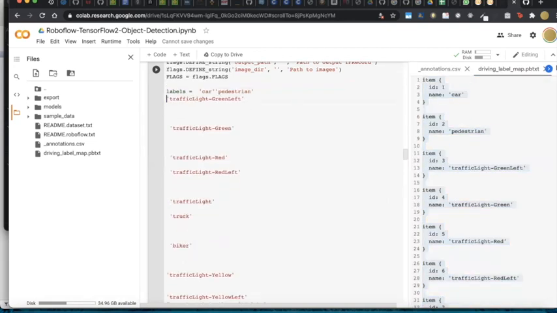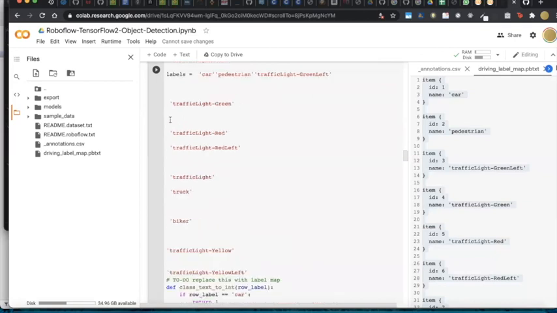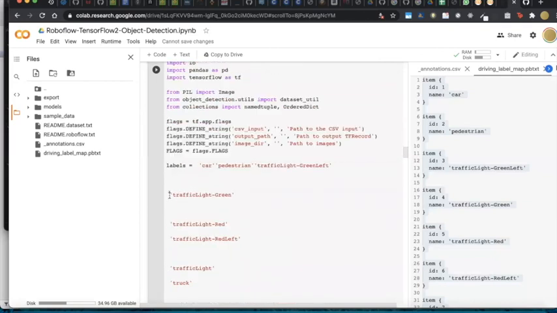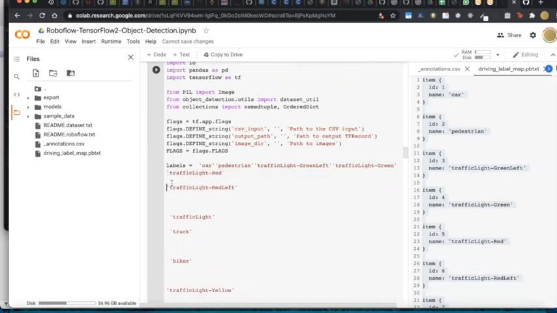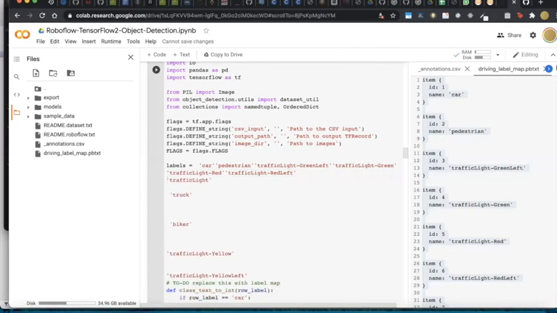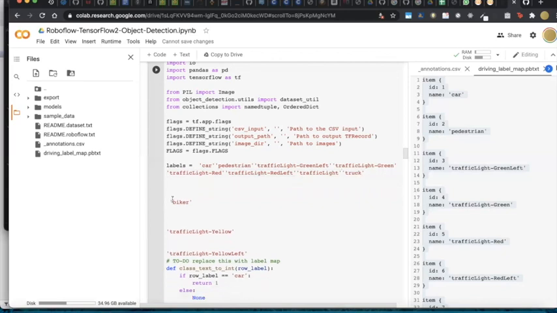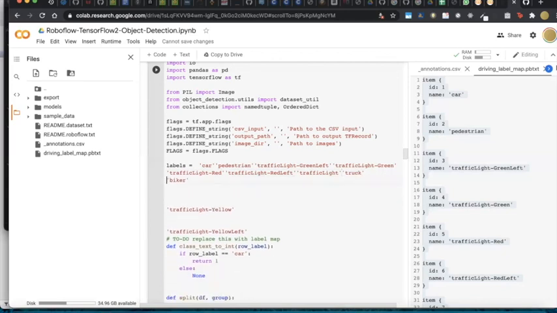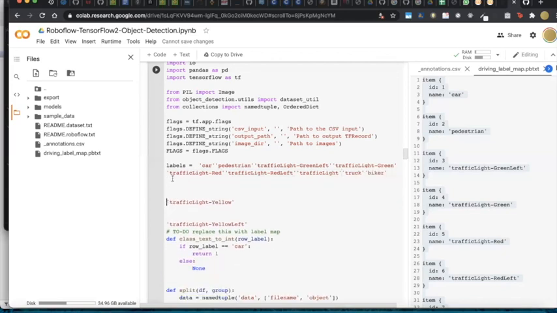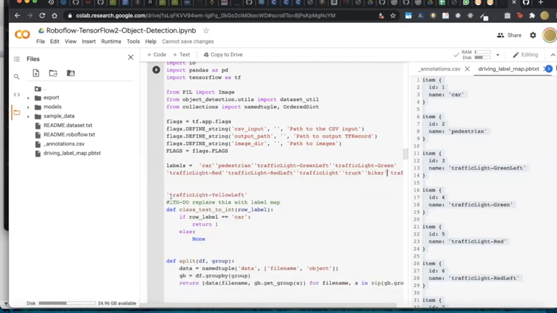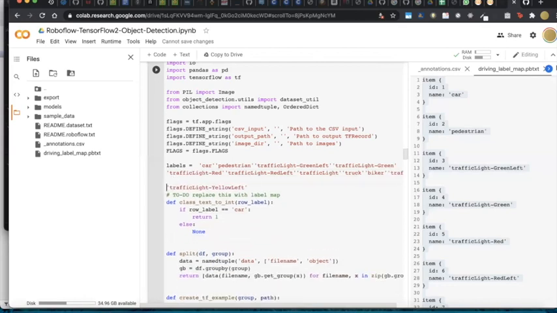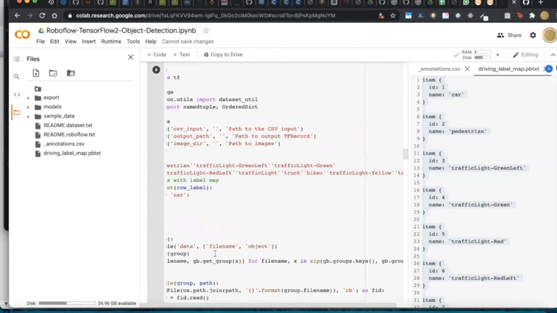To make this function a lot easier, I'm just going to create a list instead of doing all those if else if else statements, and then I'm just going to return the position plus 1. Since the car is the first thing, that would be index 0. You add 1 and you'd return 1, essentially.